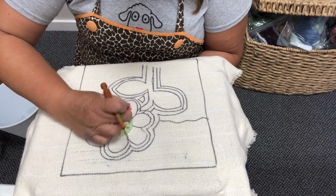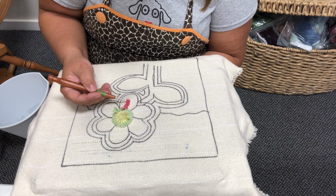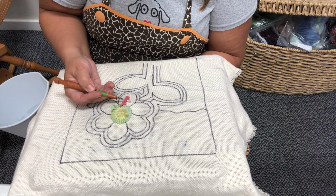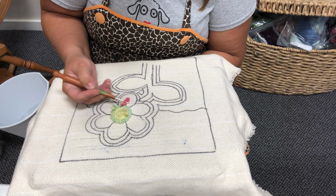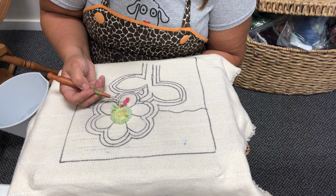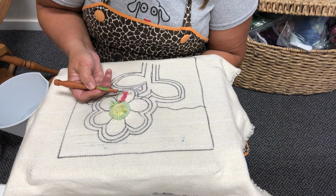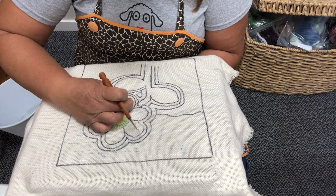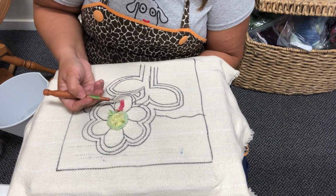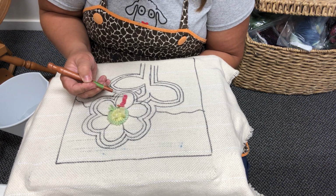But with that said, I noticed that that one is a little off, so I'm going to pull it back out and put it through again. But notice these guys here, I'm getting a little rambunctious. I can go back with my hook and start finagling with it, but again, I can't repeat this enough: for what you're using it for, if you're really trying to be a perfectionist, then this is not going to work. So I am really struggling here to get a straight line. I'm going to just say that maybe that's the whole idea, is not to have a straight line.